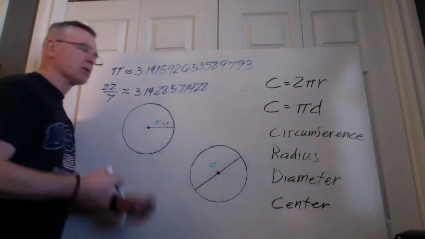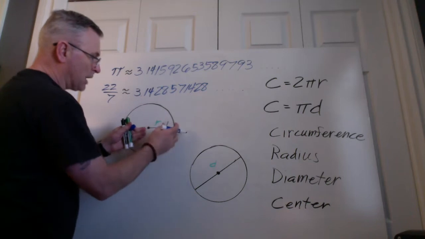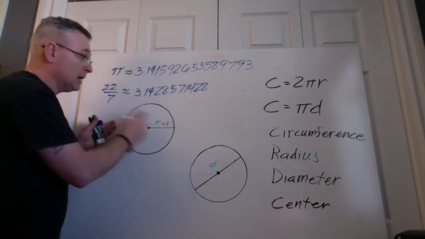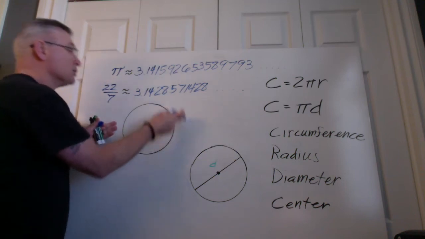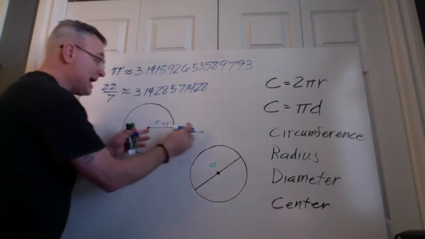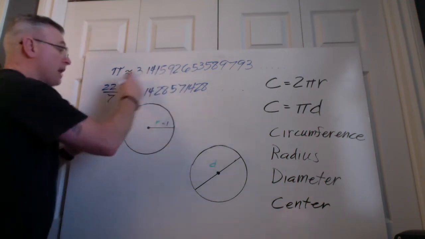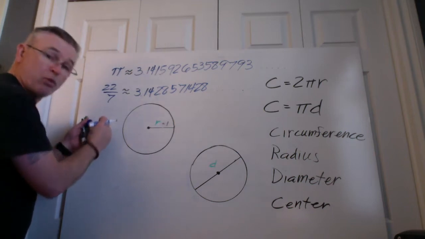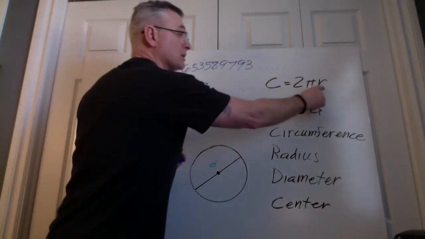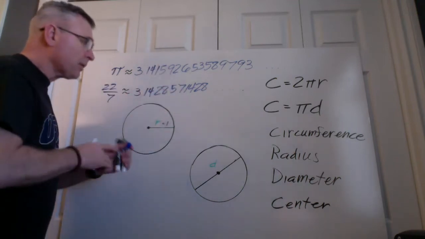Now later on, when people get more sophisticated with their use of pi and circles, if you make this 1, it's 3.14 around this way, or 1 pi in distance. If we make this 2, this is 2 pi. If it's 3, it's 3 times pi around. If it's 10, then it's 10 pi around, halfway around the circle. And then if it was 10 pi around half of the circle, it would be 20 pi around, or 2 pi times the radius around the circle. So that's how these are developed as formulas.